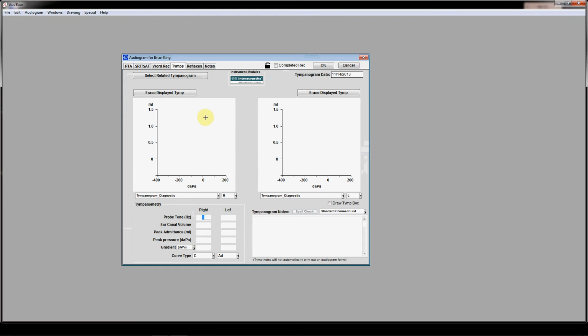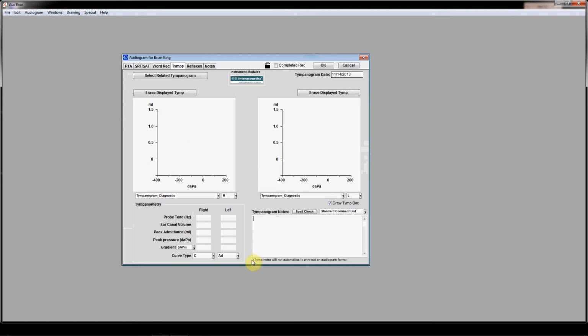A few other changes here. If you do have the graphical representation of the graph here of the tympanogram and you click on Draw Tymp Box, it'll just draw a normative box in the tymp, so you or the physicians can quickly look and see if the peak is within that box. Then you know it's quote-unquote normal. And then finally, the tymp notes. If you do just a tymp report only, if you select that as your standard report, you didn't collect any audiometric or speech data, and you want to just print out a tympanogram, you can do that, and these notes will be populated within that report.